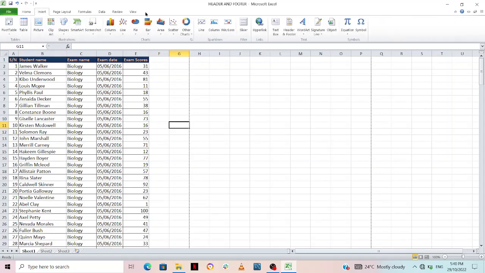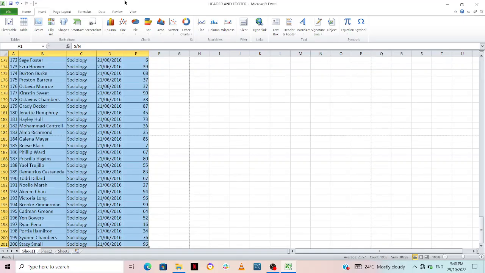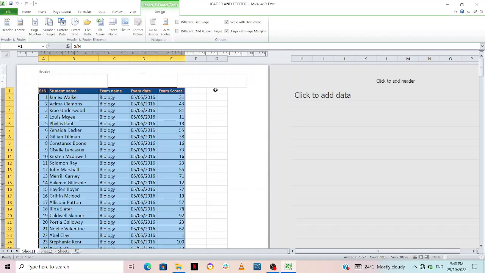Do you understand? And then, of course, we have to select the information. Have I done that? I haven't. And narrow down. So we want to insert what? Header. See here, insert header and footer. If on your own version, because it depends on the version, you don't see insert header or footer, just click on text. You will see text. Click on it. Once you click on it, it will come up. So let me click on this.